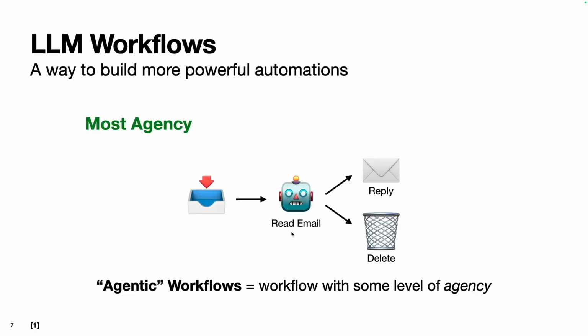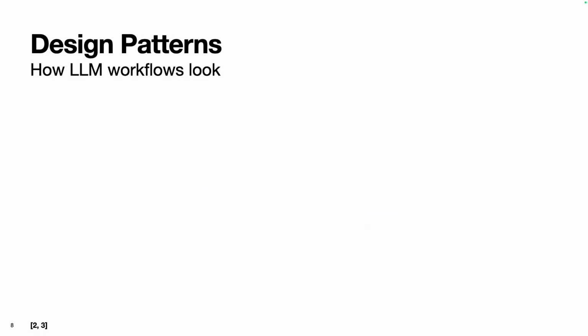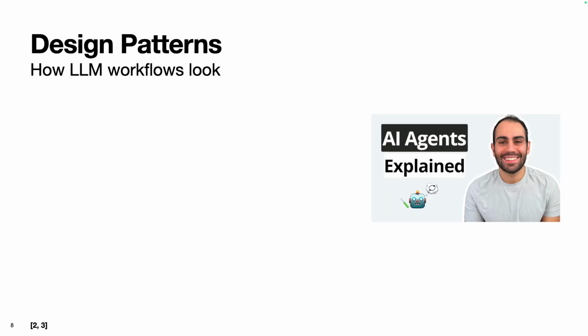Taking this to the extreme, the most agency would basically be having an LLM as a drop-in replacement for the human, and it internally and implicitly decides the best way to do this entire workflow in its head. While there are countless ways to create these agentic workflows, there are a handful of common design patterns that have emerged. This is summarized nicely in reference number 2, which is a blog post from Anthropic. I actually talked through each of these design patterns in the first video of this series, so I won't spend too much time here.